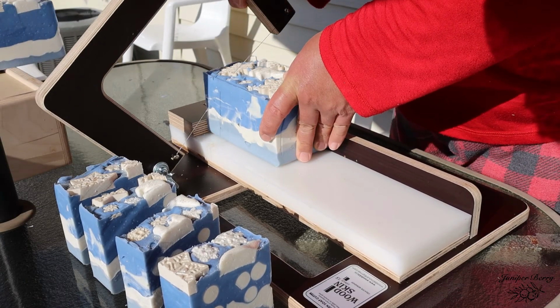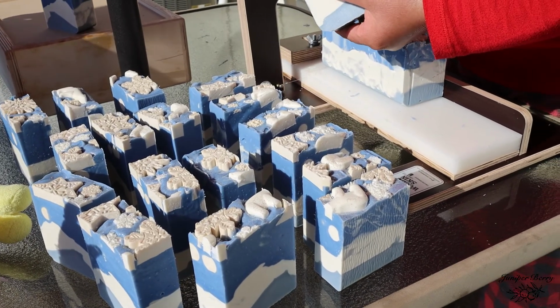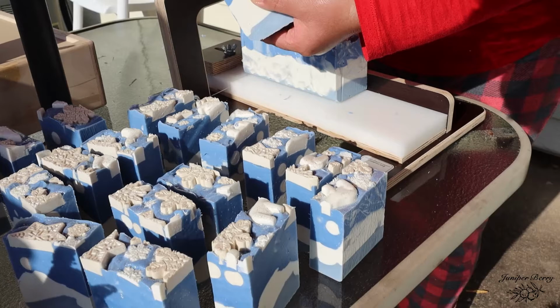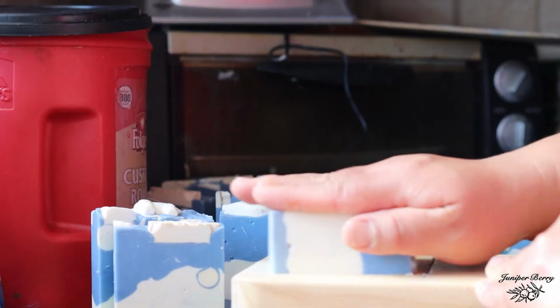No. From the polar bear? It's from the, what do you call it? Snowflake. This looks like a hut.